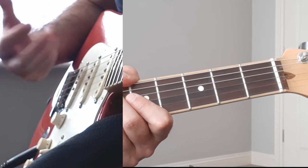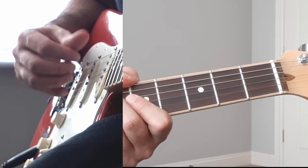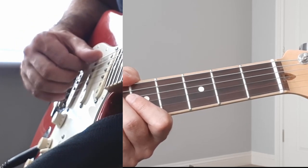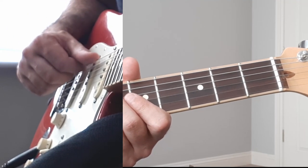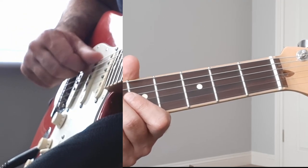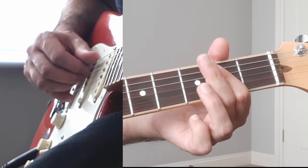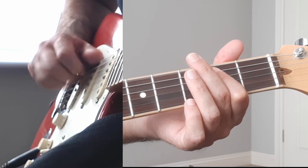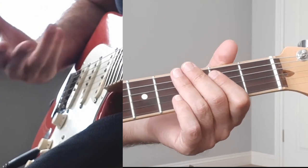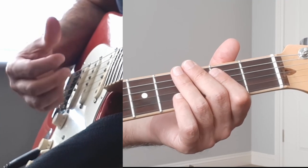This is quite swung. If you listen to the original, it's not straight. It's quite bouncy, and he actually makes it quite fat, so to speak, by hitting the root note of the chord at the moment quite a bit. So if I'm in E, that's kind of the idea. So you want that bouncy fat chord, so to speak.